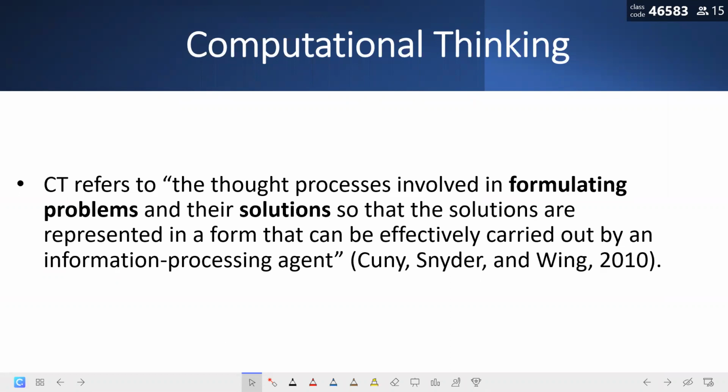Computational thinking is not about understanding what is a computer and how it works. No, computational thinking is, let me repeat again, is not at all about what is the computer and how it works. It is about what steps I need to take so that a certain task can be solved using a computer. Okay, so please move to next slide, sir.